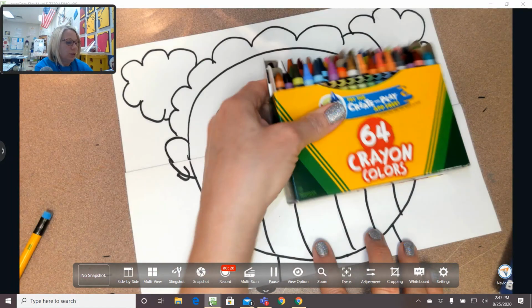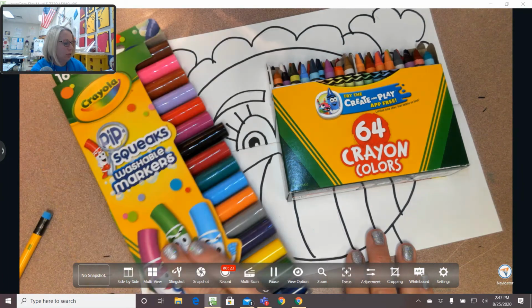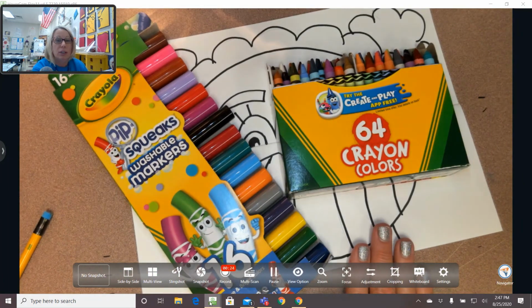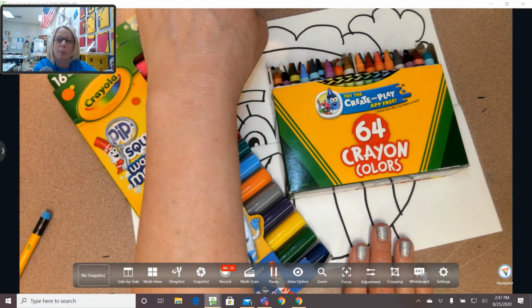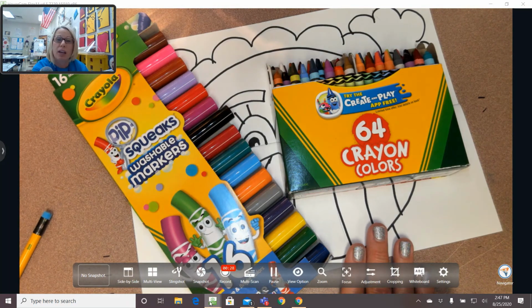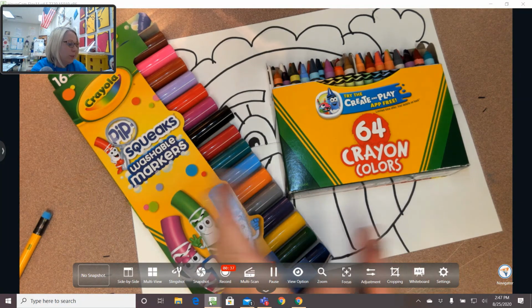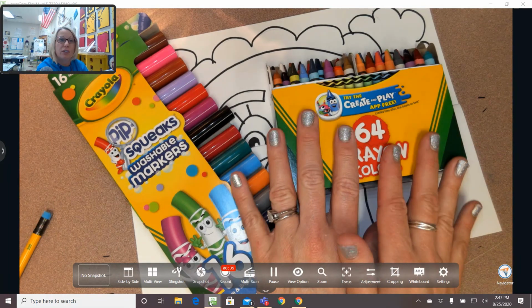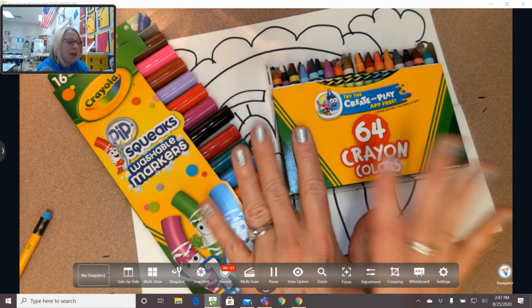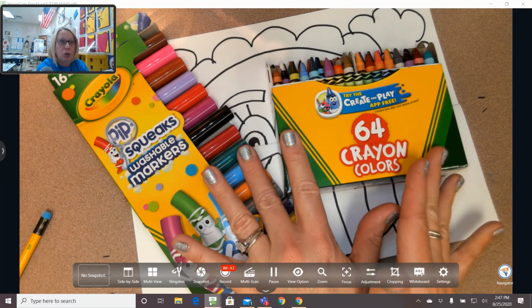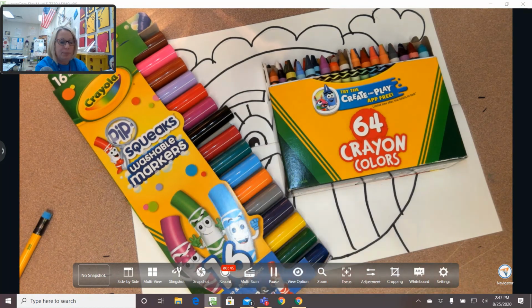You can use crayons, you can use markers, you can use a little bit of both. I know sometimes people like to outline with marker and color them with crayon. And sometimes people like to make the areas they want to stand out and look more bold. They do that with marker, and then you have the softer areas with the crayons. Whatever you prefer, just no scribbling. Okay, so I'm going to fast forward to color mine.